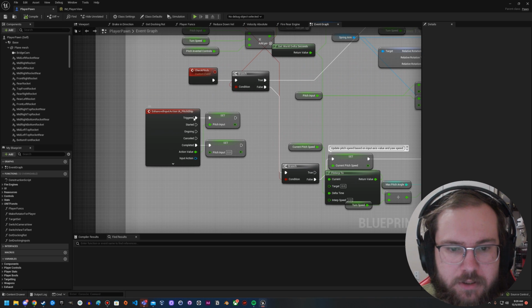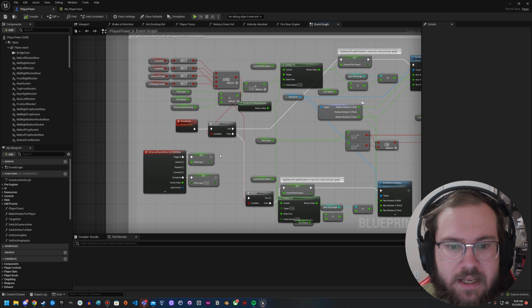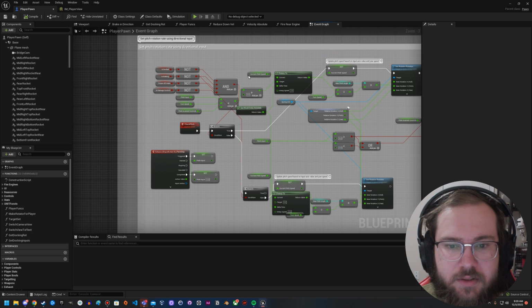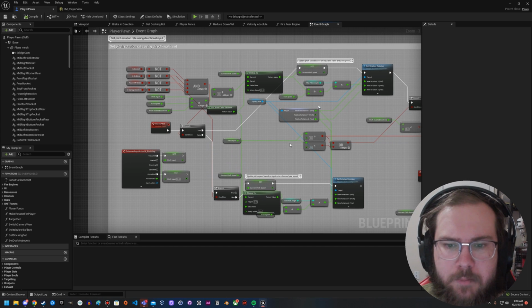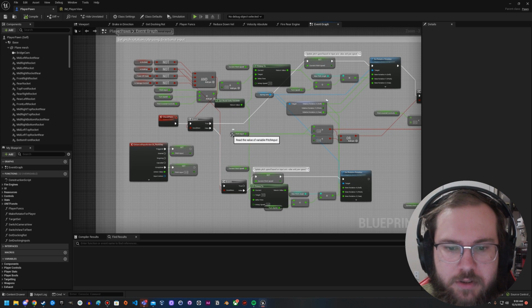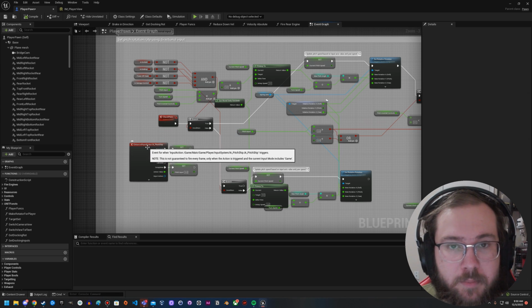For example, with this pitch ship, I put it into a value, pitch input. And then when it's Completed, I set it to 0, because we're no longer pitching. What then happens is those variables get fed into my actual setting, my pitch rotation. You might have a more complex way to do this, but essentially you use those inputs so that they get triggered and updated every time you're pressing and holding the key.